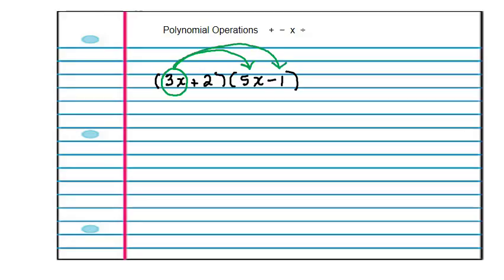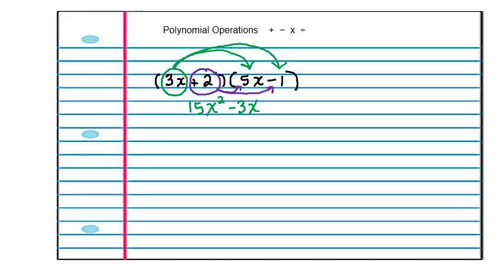And again, we're going to go with the number to number, letter to letter thing. So 3 times the 5 is a 15, and then an x squared, letter to letter. And the 3x times the negative 1, negative 3x. Talk to yourself while you do this. Things like that really do help get rid of those silly mistakes.